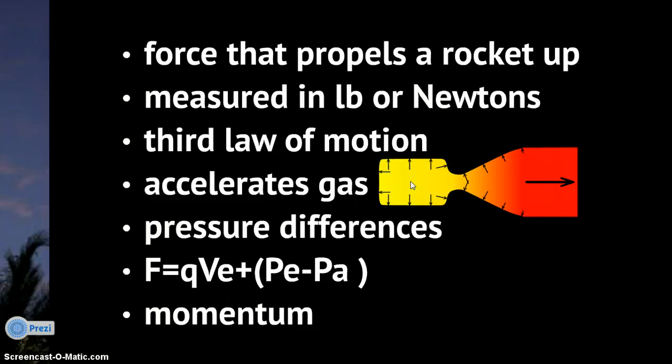Momentum is conserved in the rocket. You should know that momentum is a particle's mass times its velocity, and the forces acting on the particles are equal to its rate of change. If there are no external forces acting on the system, it's constant and momentum is conserved. In rocket science, here's an example. If the rocket is drifting in free fall, and at some time the rocket ejects gas at a constant speed relative to the rocket, the momentum would be conserved because the rocket will go faster from that time on.